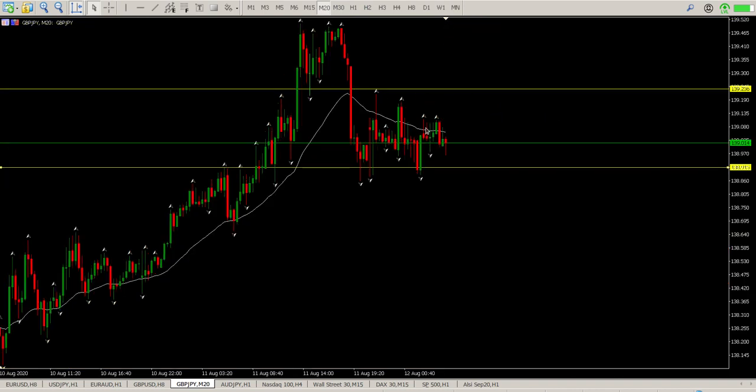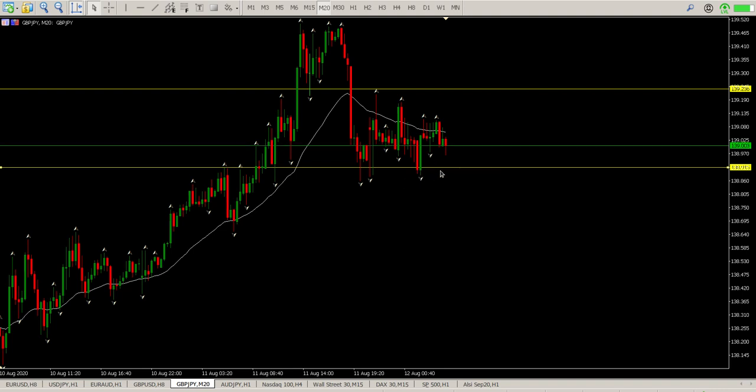You can see very messy on the 20-minute as well. But look here, pin bar, engulfing bar. So I do have structure. Got 3 pin bars here off the level. Got an engulfing bar off the level. So I do have structure here off the level. So I'm really going to be paying attention to this level here.